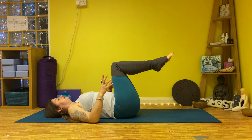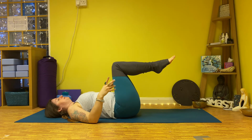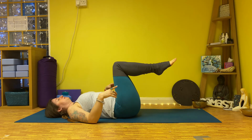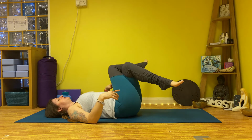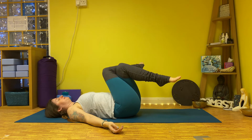Now you can decide to do the next one here, or we're going to go to the one in a moment, or you can have the legs straight. But from here, we're actually going to go into a shoelace. So we're going to go into this movement of crossing the right leg over the left. And this might be enough, so the hands, because they bury your hips down by your side.